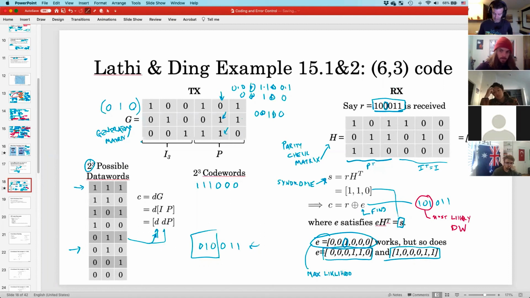It is the data word that produces the code word that is closest in Hamming distance to our received code word, which is, again, a maximum likelihood measurement.